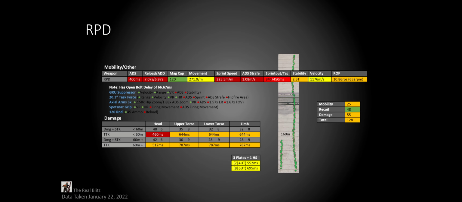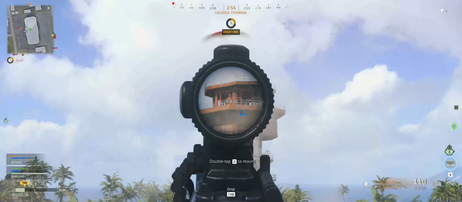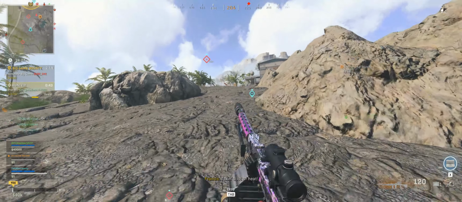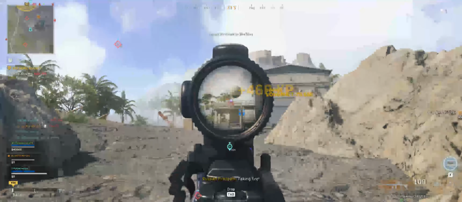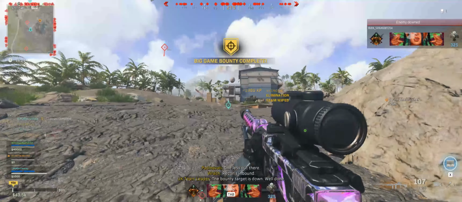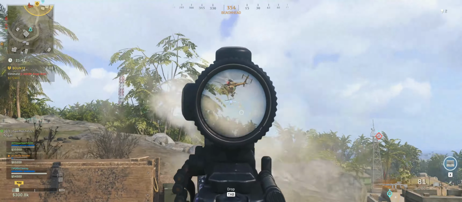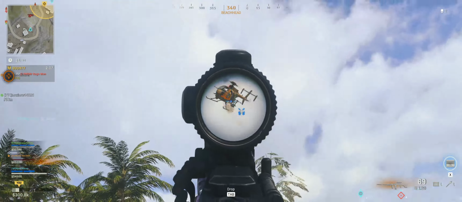And when we add up all the categories, it gets a final score of 128. For a longer range weapon, this is a pretty good score, but its mobility is really suffering. I originally wanted to use the airborne elastic wrap to improve its stability and ADS time, but I found that it did not really affect the stability, or at least enough to bump it up a category. It would have helped the ADS time, but then its mag cap would have only been 75 and its reload speed would not have been that great. So I just decided to keep it as it is.